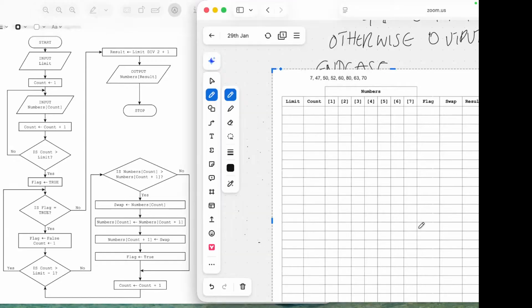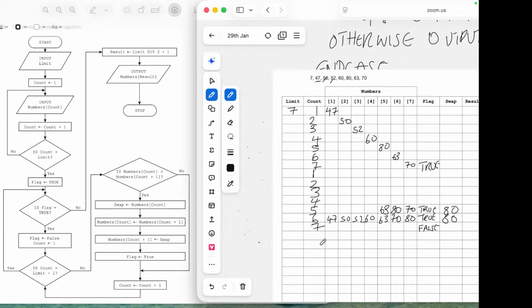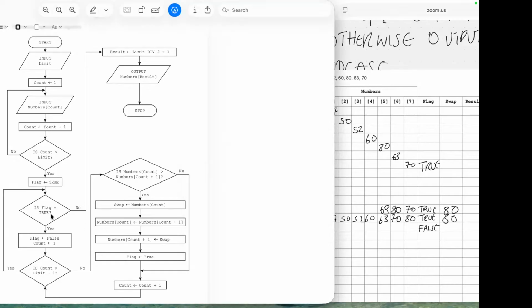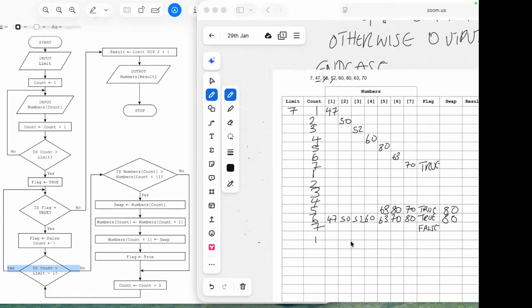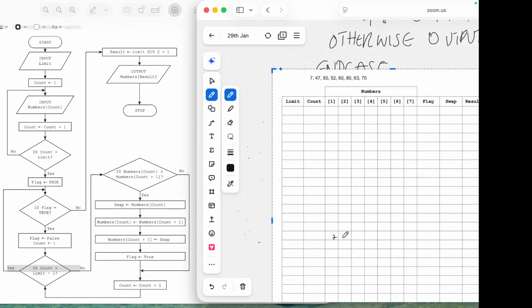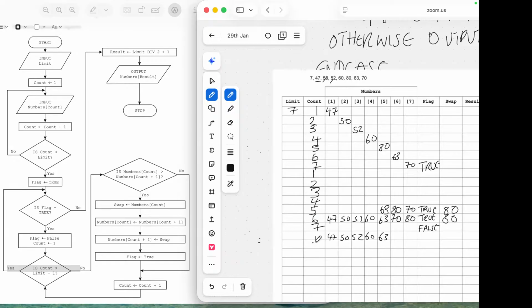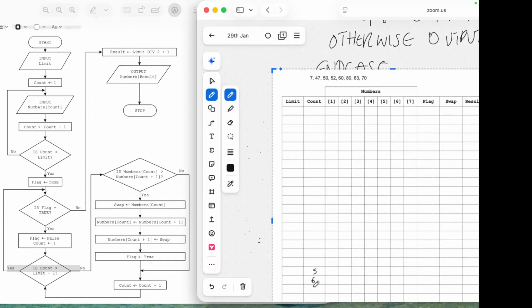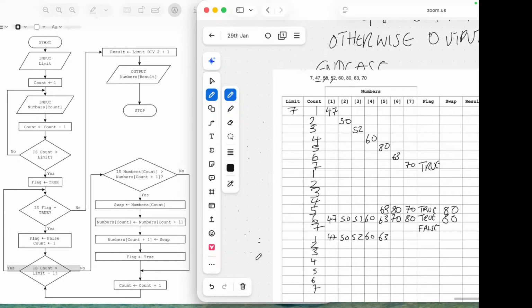We set the flag to false. And then the count to 1. So we're going back round again. The crux of this last bit is we're doing the same thing as we did before. Here, is count greater than 6? No, it isn't. But this time we're going to compare each one of these, each pair as a bubble sort, and they're basically going to be the same. 47, 50, 52, etc. They're all the same, so we don't have to do anything. But we do need to increase our count each time where we're comparing them. And then finally, we will finish.